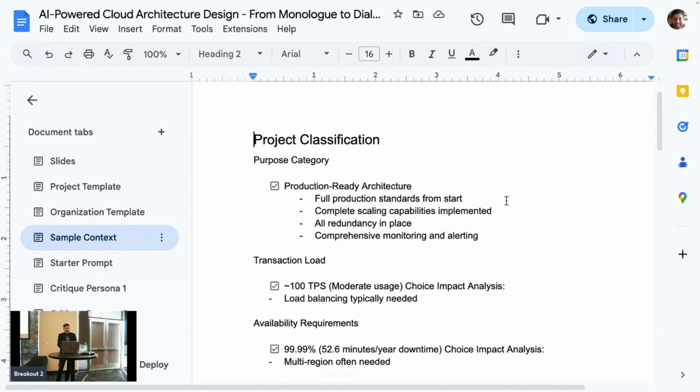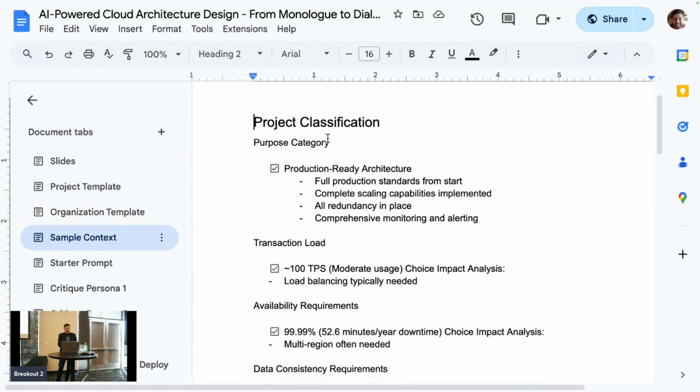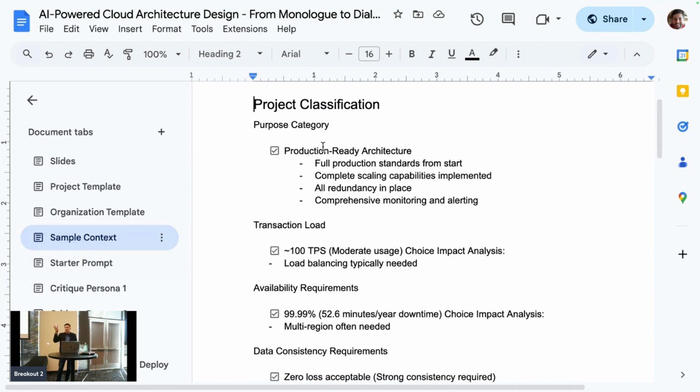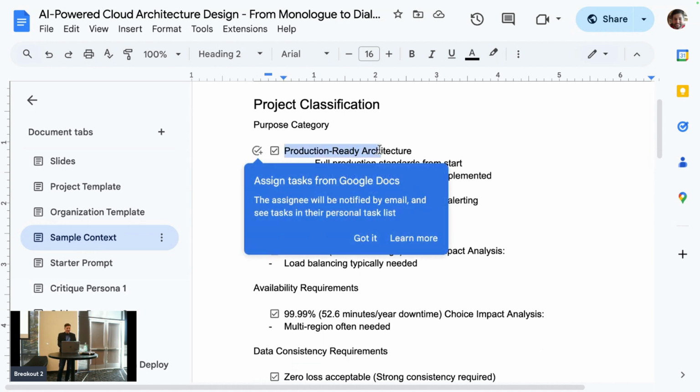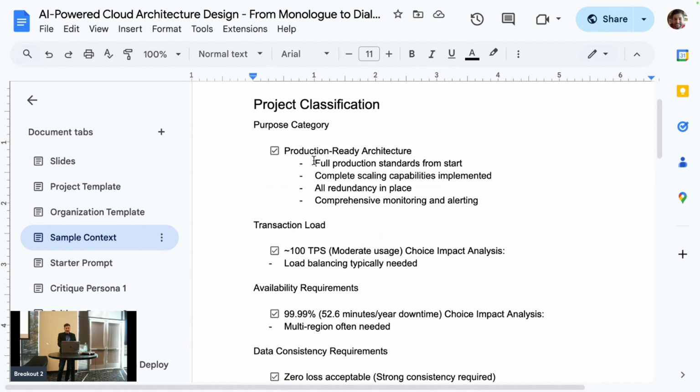So here's an example of what I was talking about for the project. You'd go through the categories, and in your prompt, you just pick and copy it. And I didn't just copy "production-ready architecture." I copied the little blurb that has a bit of detail on that, because that's what makes sure you and the model agree on what you mean by that.